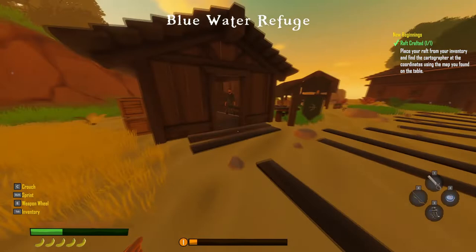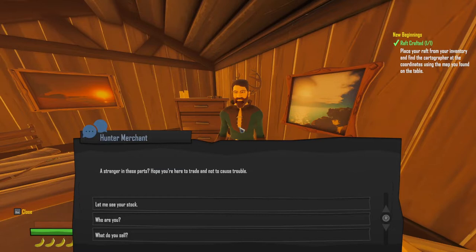Can I help you? Strange these parts. Okay. What do you sell? Hunting equipment, mostly bows, armor, you name it.